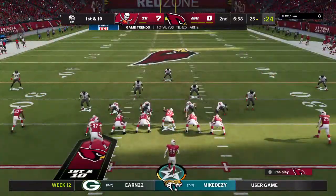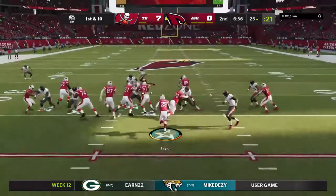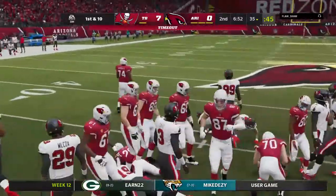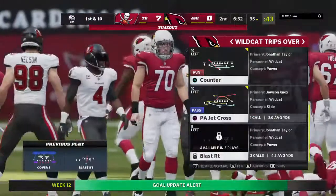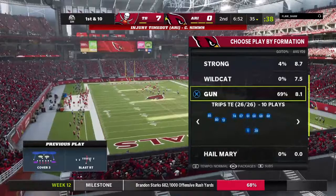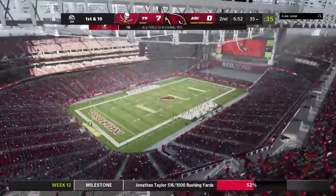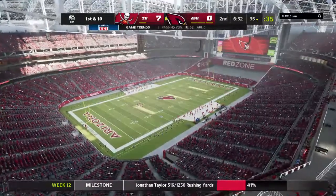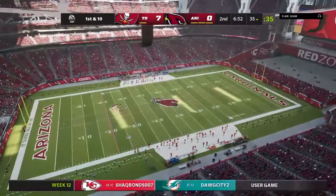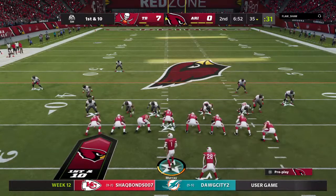Arizona's offense at the line, ready to get their drive started. To this point, the results have not been good. 2 possessions, 2 turnovers. And that's obviously something that can't continue, but to go a little bit deeper on that one, I would think about some play calls now, not even necessarily to my best player, but to someone I can trust with the ball. Try and get things settled down a little bit. Ball up to the 35 now as they come up on 1st and 10.